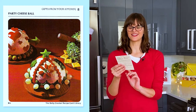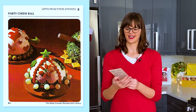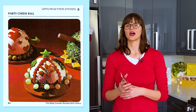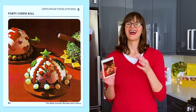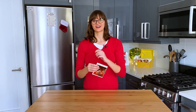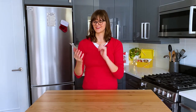Party cheese ball is from section L, gifts from your kitchen, and it's card number 8. I thought this would be a fun card to do this time of year. Hopefully we're starting to go to more gatherings or parties, and what's more perfect for a party than a party cheese ball? I remember having these when I was growing up at parties. It's basically cream cheese and other stuff mixed together, and as the name indicates, it's formed into a ball. Then you use crackers to dip into the cheese ball and eat it. So yeah, I think it's really fun and festive.